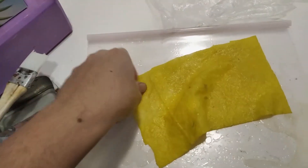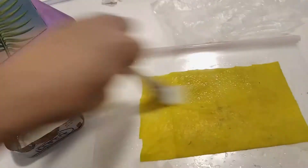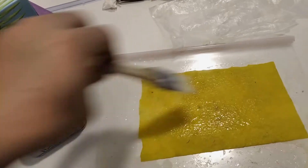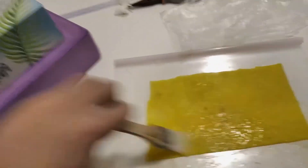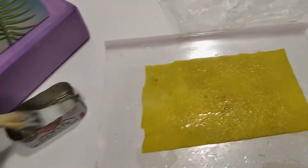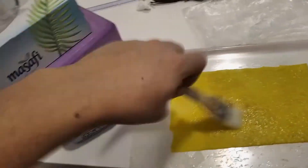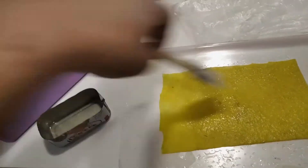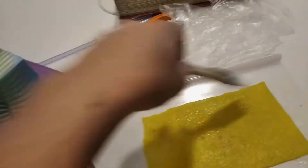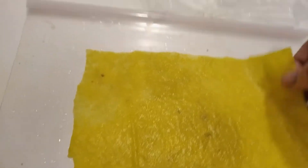Once you're done, you just flip it over and do this side as well before dunking it back into the hydroxide bath. After you're satisfied with the number of coatings, you want to dry it. However, you can't just dry it because sodium hydroxide is hygroscopic, so you end with an acid wash using either citric acid or hydrochloric acid. Hydrochloric acid works better — it's a stronger acid and will react faster. Since these membranes are resistant to even concentrated hydrochloric acid, they're pretty resilient overall. When they do fail, it's at certain concentration gradients and current densities while current is running through them.